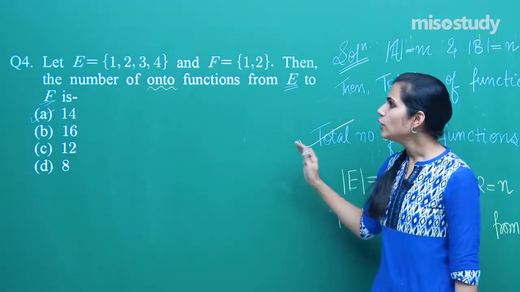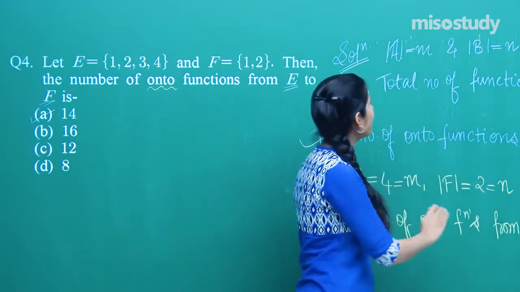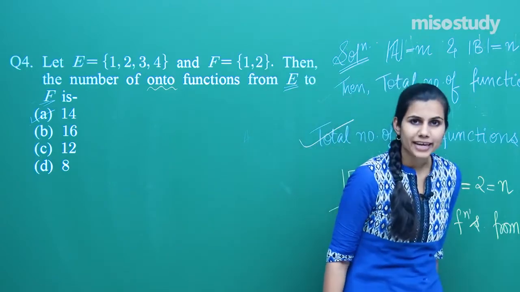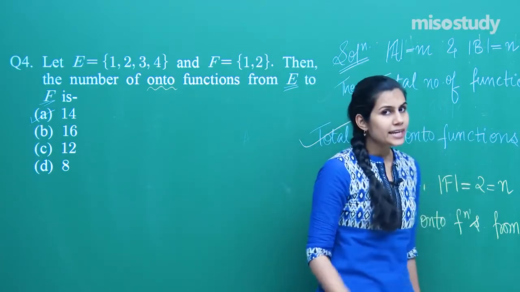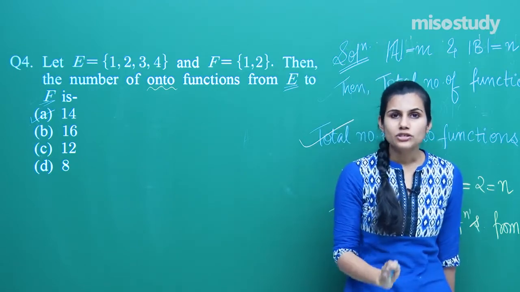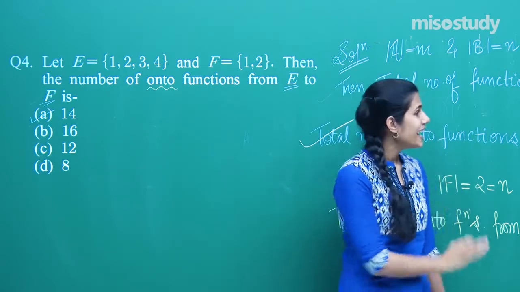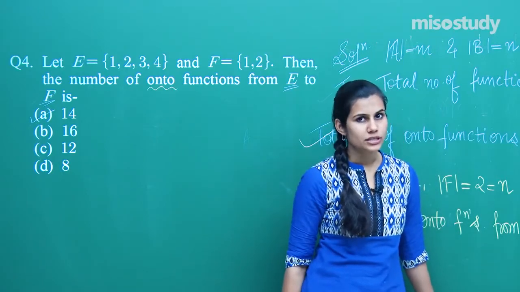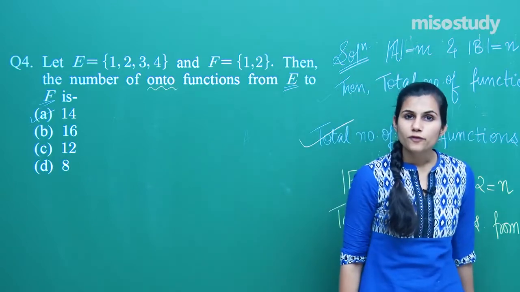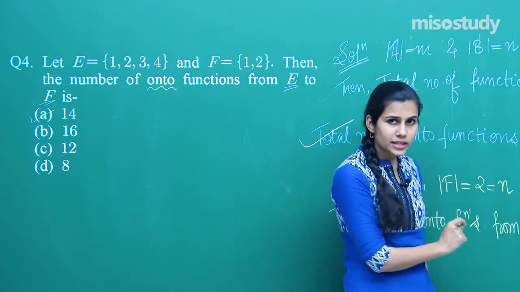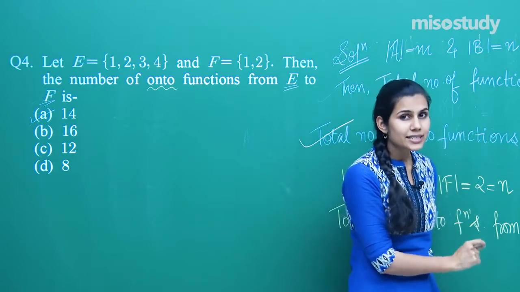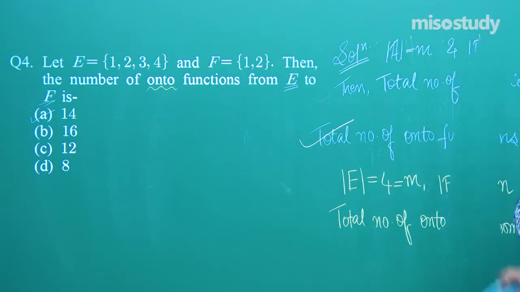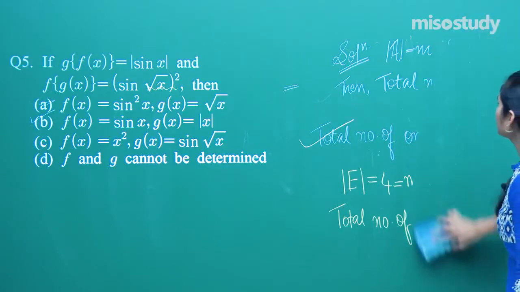That is how you deal with this easy question just by applying your formula to find the total number of onto functions from A to B. This concept is very important. Many a time questions are asked based on this concept, and this was just about understanding how to deal with such questions. The next question will be posed before you, but only when you sit with this, understand this, practice it and write it in your notebooks very nicely. Let us see what the next question has to bring for us.